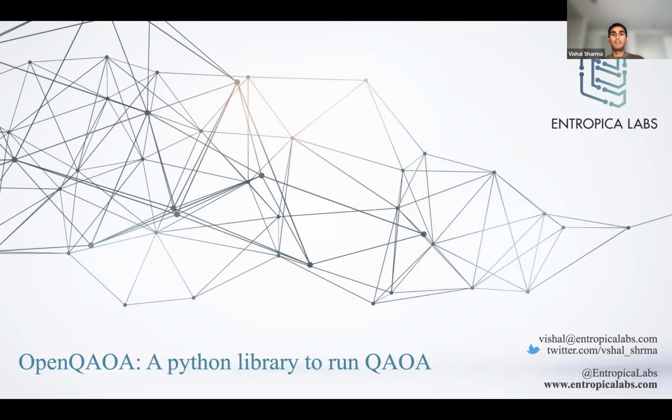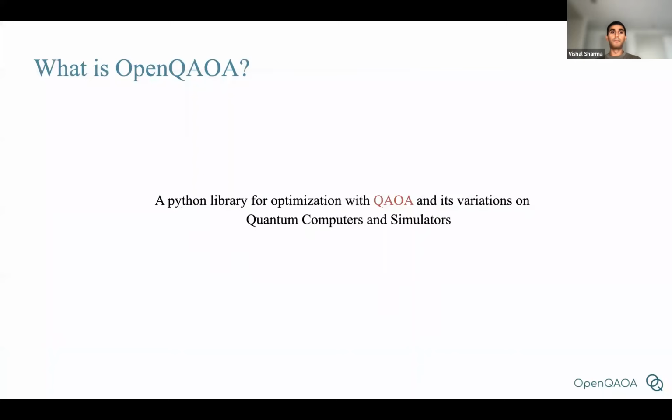So my thesis was about the direct use of these pulses to see if we can get some improvements in QAOA. And after graduating in April, I started working full-time at Entropica, and I divide my time between some research using QAOA and its variations and applying them to problems, and some other time building software like the one that you see here. All right, so that's a bit about myself, and then we can quickly get into the presentation now.